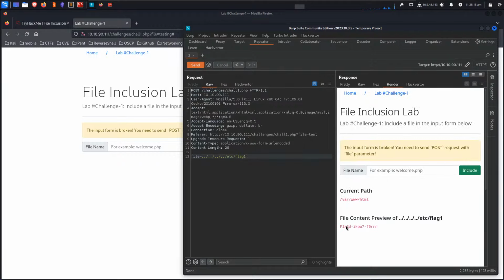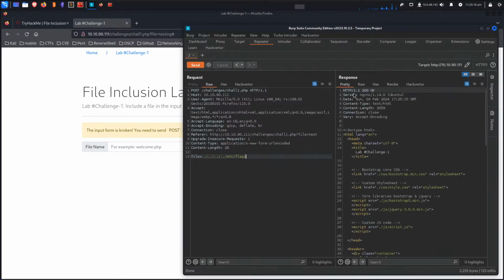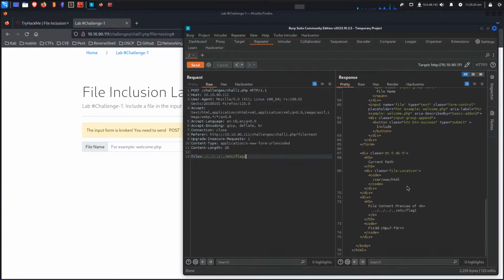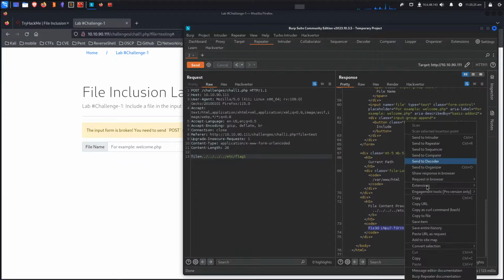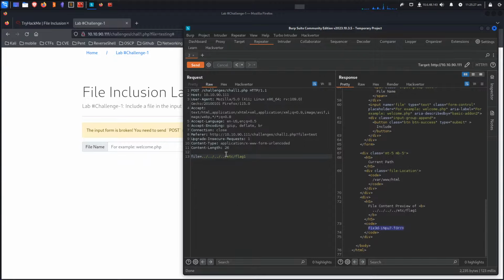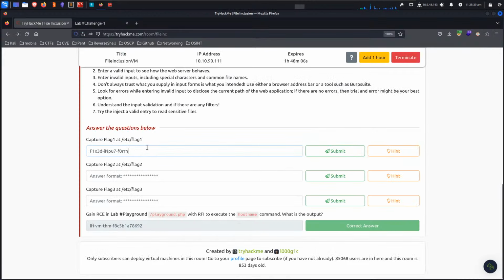There we go. Let's go back to pretty, and we'll grab our flag. So it wanted a post request. When we put it up here as a get, we needed to send a post, and then it returned our flag value.